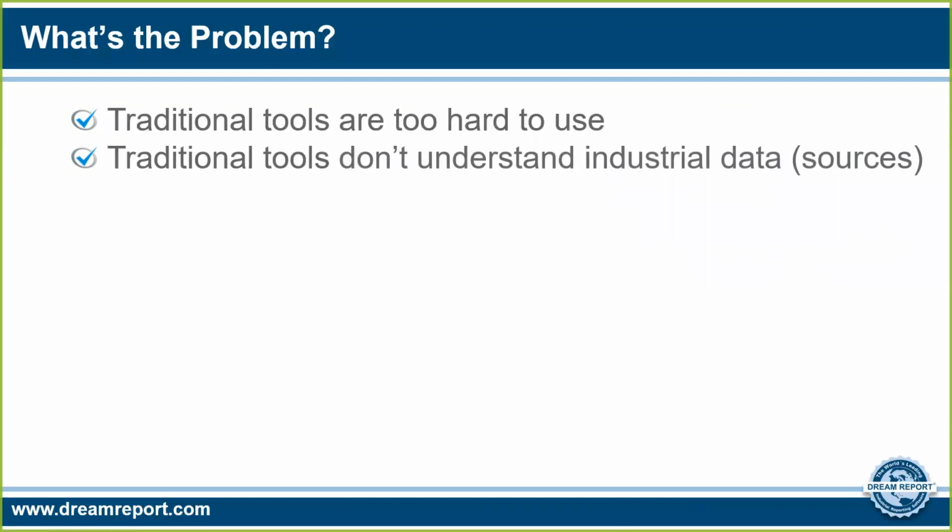Traditional tools don't understand industrial data, and this is really one of the key differentiators which people really don't consider when they start pumping data into traditional SQL databases. I mean, even the fact that when Wonderware introduced really the first process historian that looked and felt like a relational database, but really could handle this time series data, that was so key to everyone out there because now you had a system that could really store this process data, time series data, high volume, highly compressed, in a format that these other tools could kind of get to, which was nice, but you still had to know how to really extract and slice and dice the data.